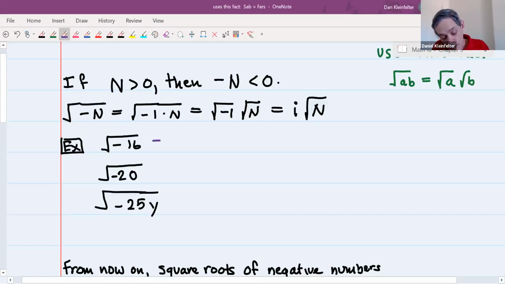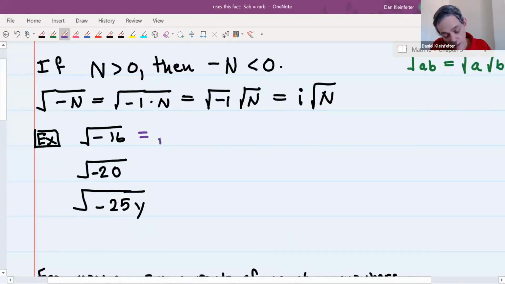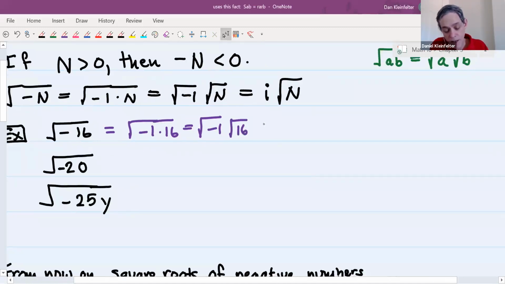So we can use that to help us simplify roots like this one. The square root of -16 is the square root of -1 times the square root of 16. Let me put in an intermediate step. -16 is -1 times 16, right? Now we'll use that exponent rule and call that the square root of -1 times the square root of 16. The square root of -1 is I by definition. Square root of 16 is 4. So we'll have I times 4. Usually that's written as 4I. Okay, let's try that again.